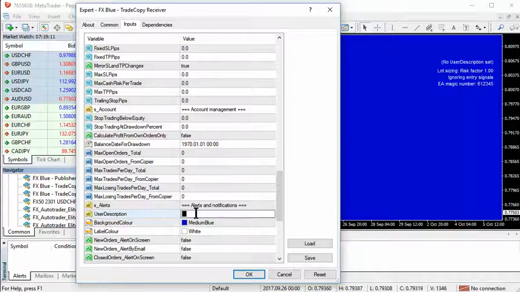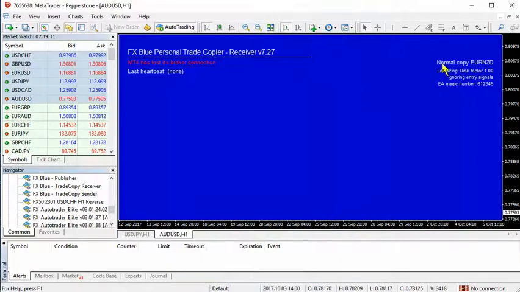So we could type here normal copy, and we could say this is Euro NZD, and that now appears on there, so we know what's what, and we should be fine.